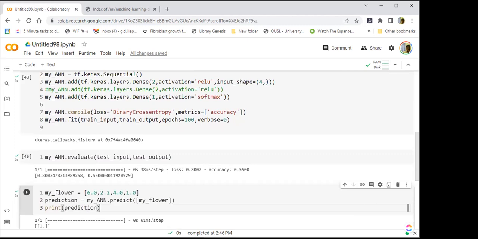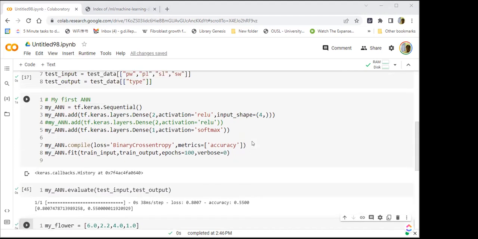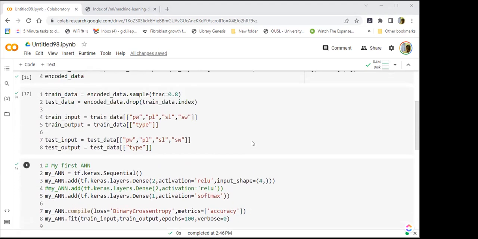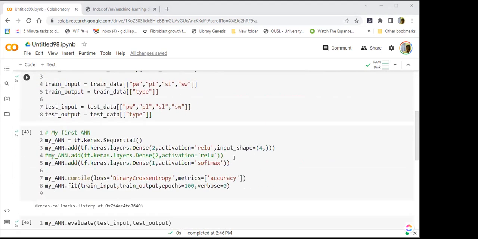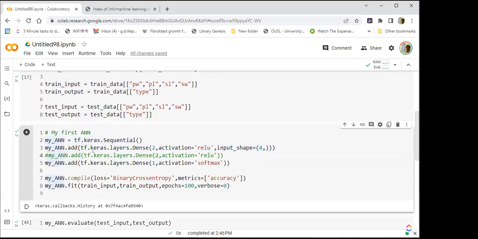At the moment, the accuracy is not that good. So later on, I will tell you how you can increase the accuracy. There are some optimizations you can run for this one. But if you disregard the accuracy issue, the steps are as I mentioned earlier. You have to get the data, format it into a correct format, and then you can use these things to create a neural network.